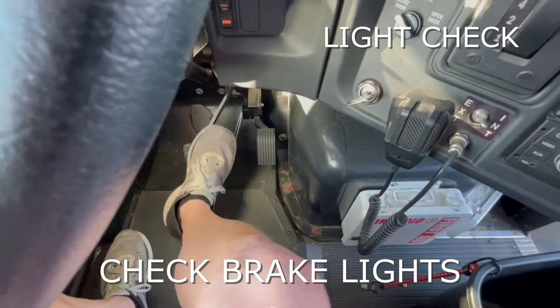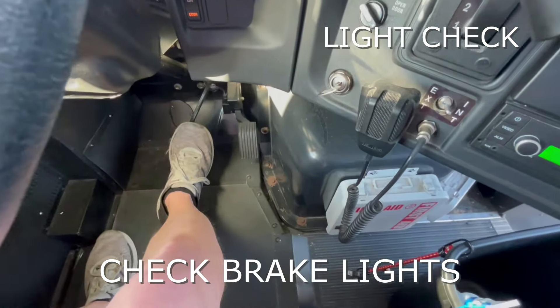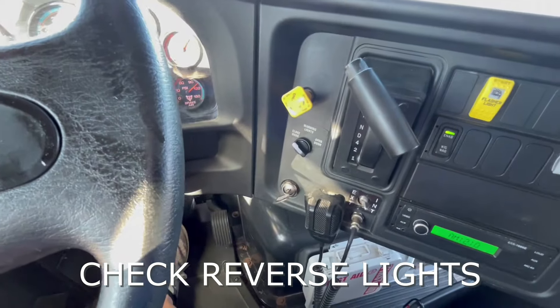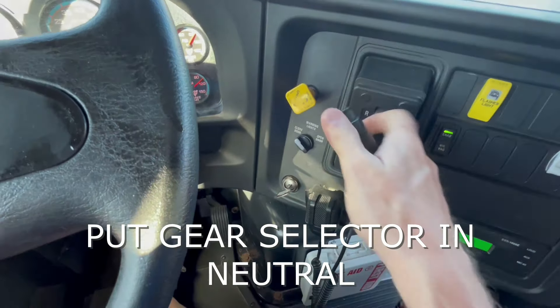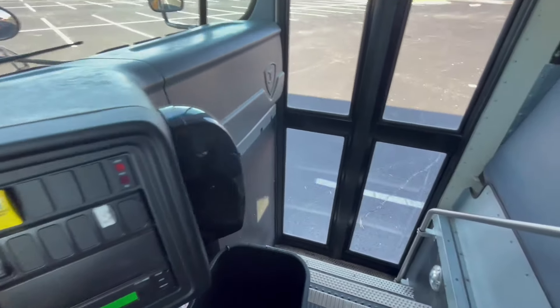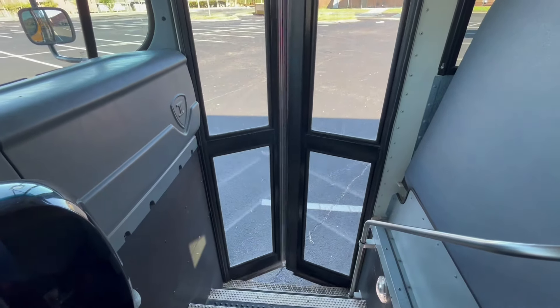Because he's at the back of the bus, we would push on our brake so that he can see our brake light back there. And then we'd also put it in reverse so that he can check our backup lights. We'll put it back in neutral, take our foot off the service brake, and then open up our door for the inspector when he comes back in.